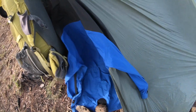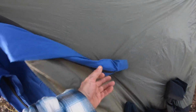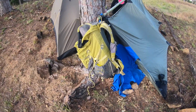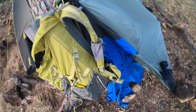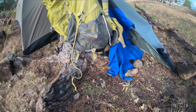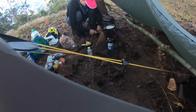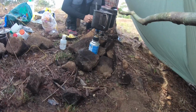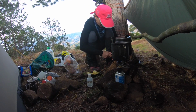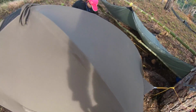There's my Gore-Tex jacket. Inside the jacket, I've got a few rocks inside the sleeve, and the Velcro on the jacket is held tight to hold it up. There's my backpack hanging on the edge there, just to fill up this gap because some of the wind's trying to make its way in through that gap in the tarp. So the whole purpose of the wind brace is just so the flame on the gas burner doesn't go out. The camera might not be able to see it, but both burners are burning faultlessly there.